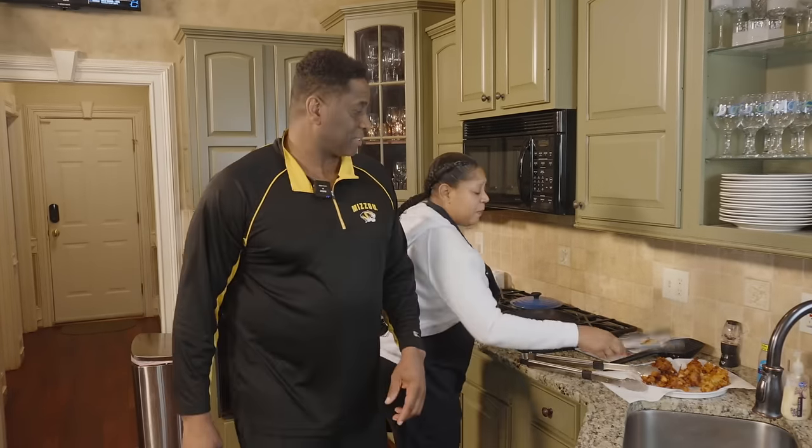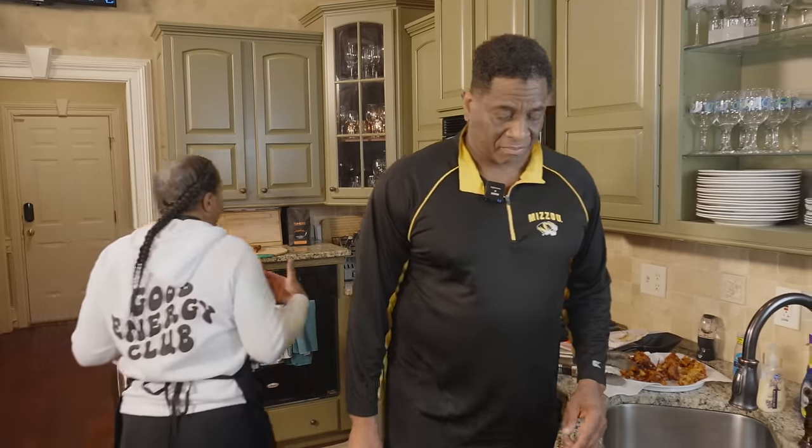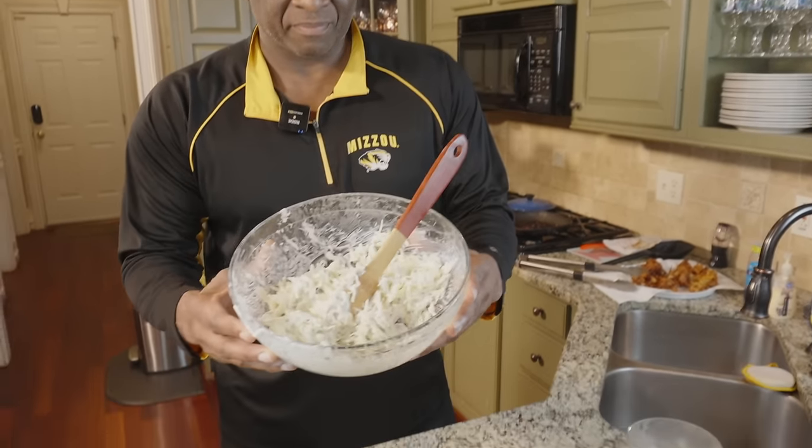Okay, so now I'm going to put the shrimp in. There's nothing wrong with those. No, it's not. You just cut them in half. It's not the way I wanted it to be. Shrimp are going in.